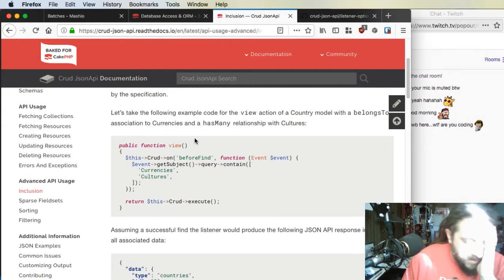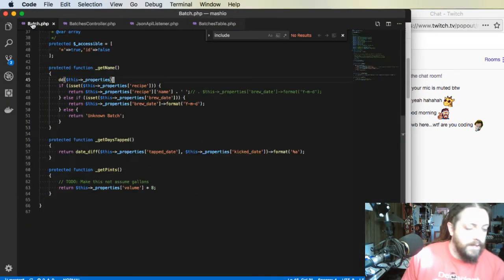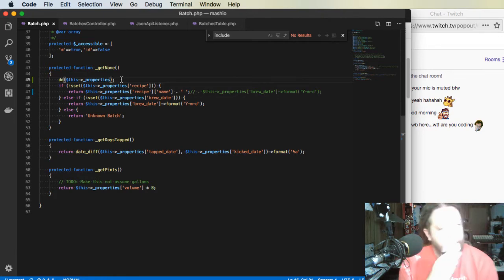I mean, I guess the other way is I could just load, I mean, it's the dirty, hacky way. That's not the way I would want to do it. But a way I could get it done is just load the recipe right here. But then, if I need the recipe in any other virtual properties, which I probably will, that won't be a good method.